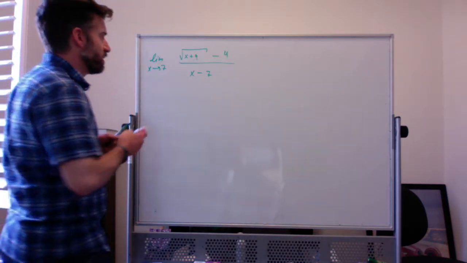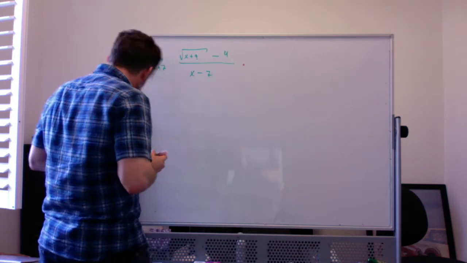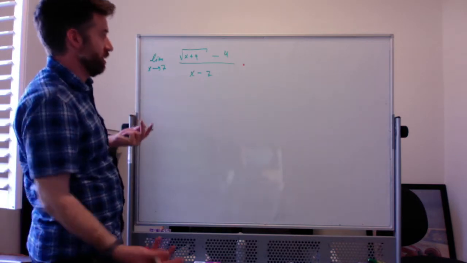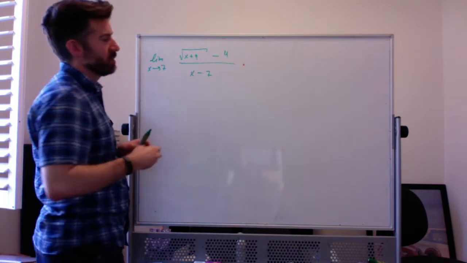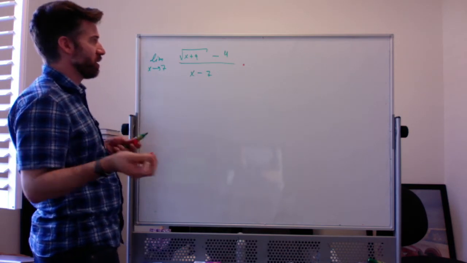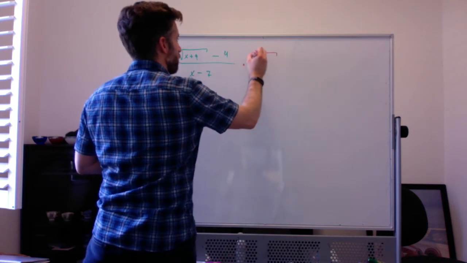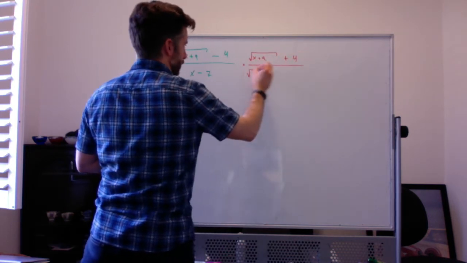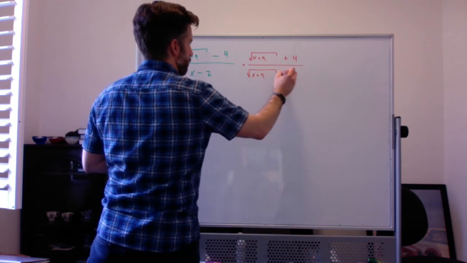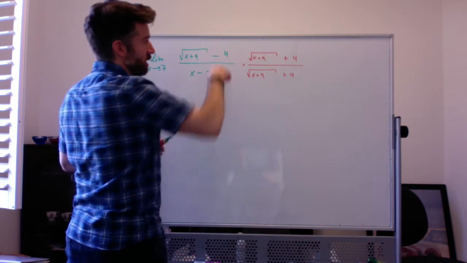The word conjugate can be a little bit misleading, I suppose. The conjugate of x minus 7 is x plus 7. The conjugate of this minus this is this plus this. Specifically, when we multiply by the conjugate, you usually multiply by the conjugate of the square root part. So I'm going to multiply by the square root of x plus 9 plus 4 over the same thing, because we're only allowed to multiply by 1. These are both conjugates of each other.